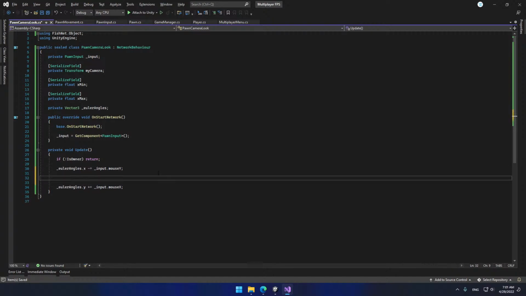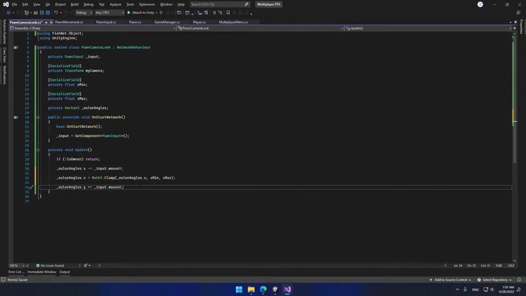And right here I'm going to say Euler angles.x equals Mathf.Clamp. Need to change this to clamp the Euler angles.x to x minimum as the minimum value and x maximum as the maximum value, so that we don't go over or below the minimum and maximum rotation.